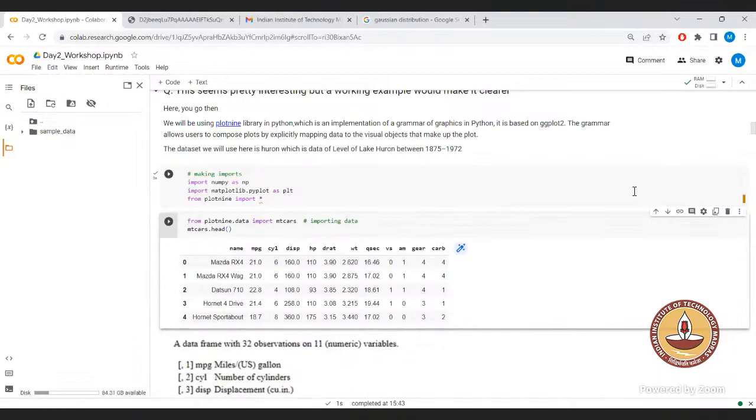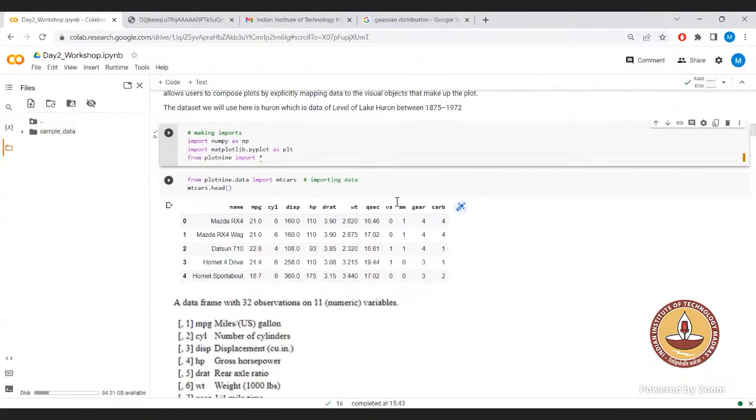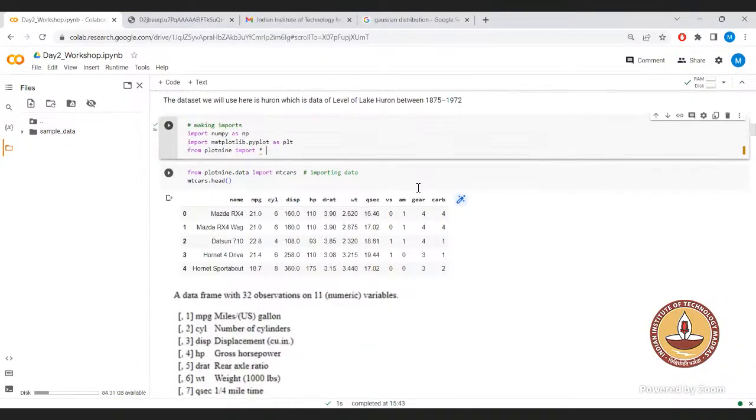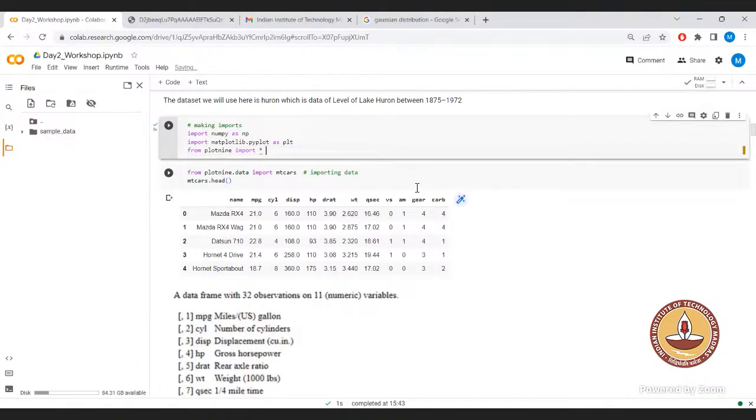So less code and you will get more interactive graphs. Is it fine? Yeah, thank you. Plot9 is basically a wrapper for ggplot in R, so you can use the R functions here. Not all, just the ggplot R functions here.